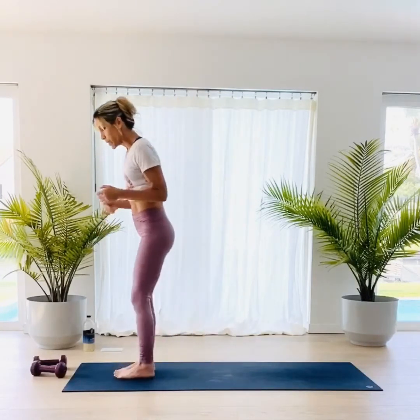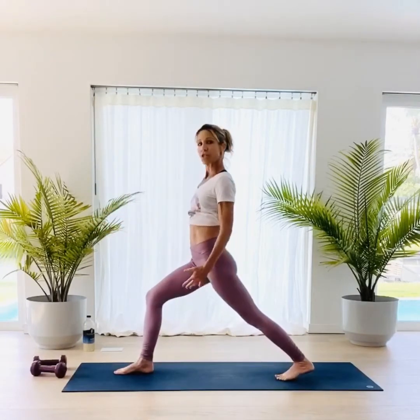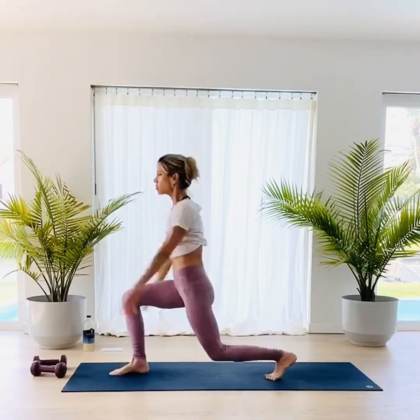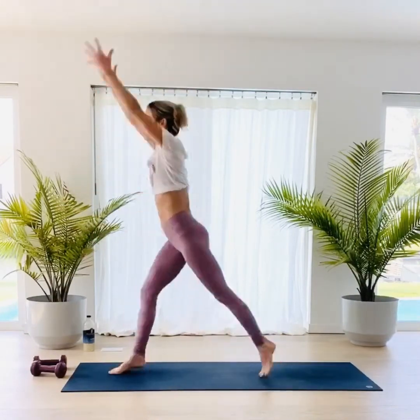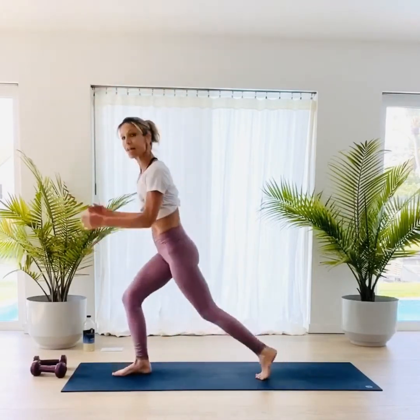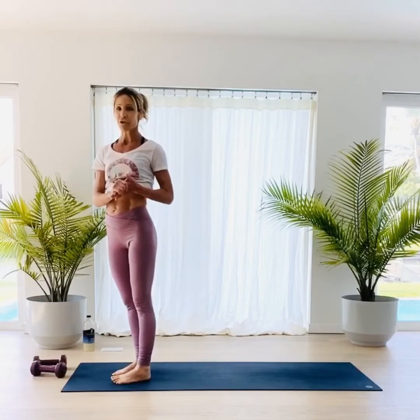But when we do these, we're going to stay in the lunge. I want you to think about the arms coming up. When the arms come up, we're going to do these little jumps. So we're lifting up and you're going to find 10 on this side. Then we're going to switch and we're going to do 10 on the other side. Okay. So that's your first exercise.